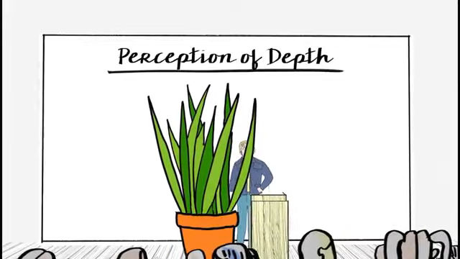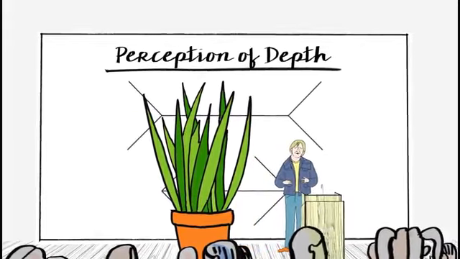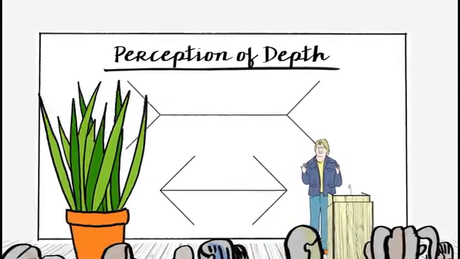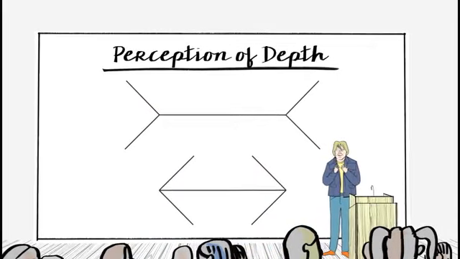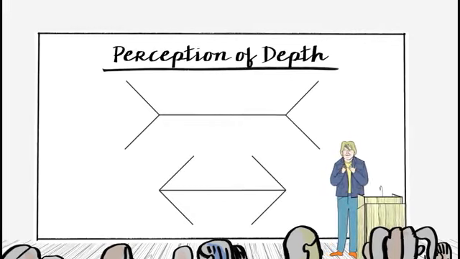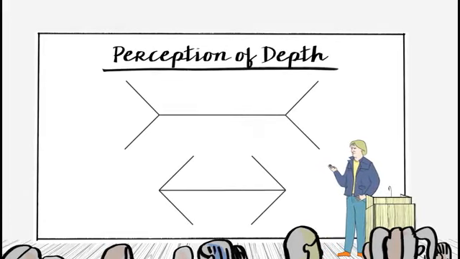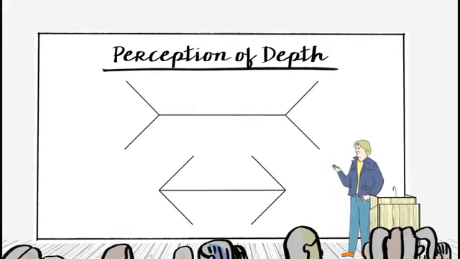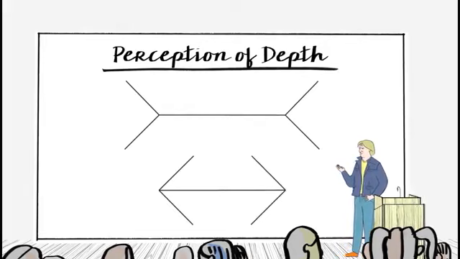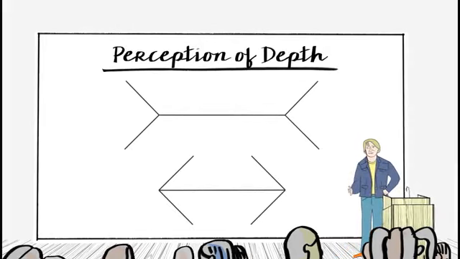Then there's other, more subtle cues that psychologists have studied. So consider these two illusions. This is the Mueller-Lyer illusion. And what's cool is, if you're like most people, you will see the line on top as longer than the line on the bottom, even though they aren't. It's an illusion created by the context in which the lines are shown.